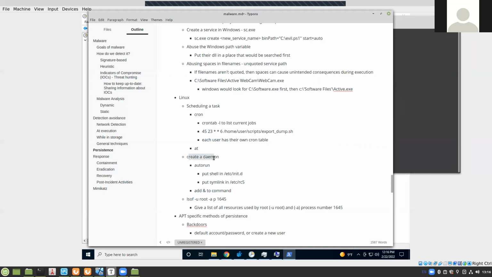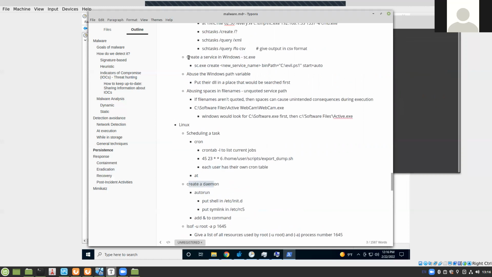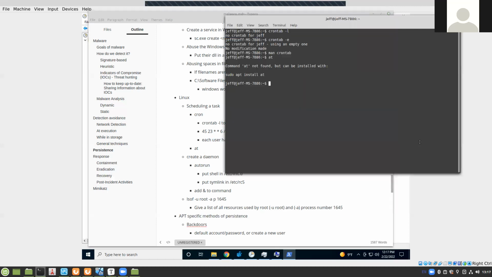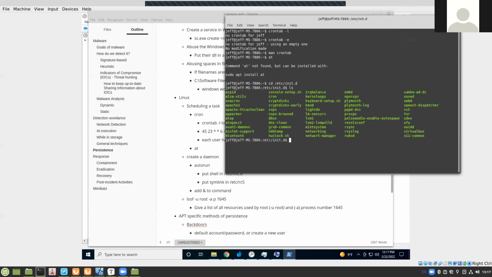You can daemonize something. This would be very similar to creating a service in Windows. You can create a daemon in Linux. So for instance, if you put a shell in the etc init.d, so cd /etc first, init.d, you'll notice there's all sorts of files in here.